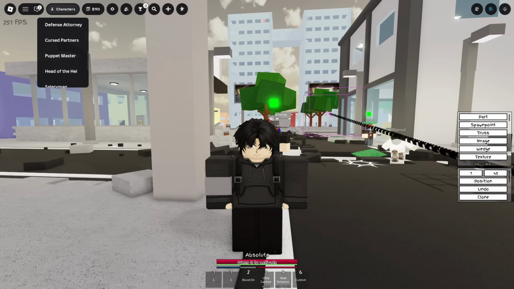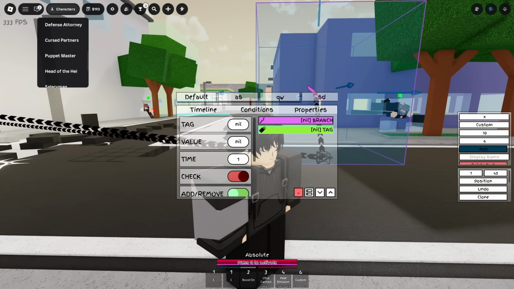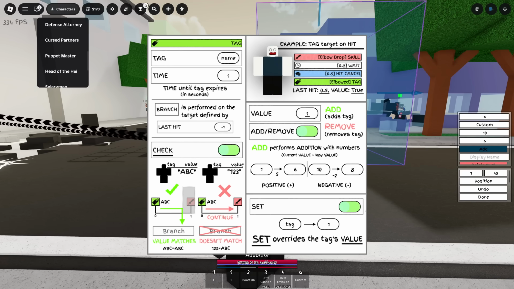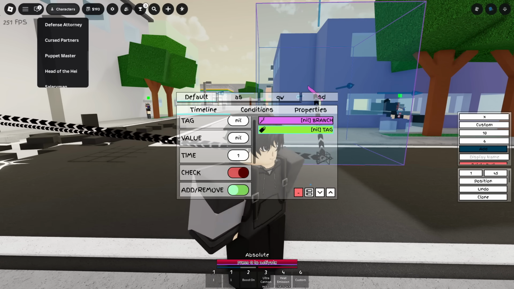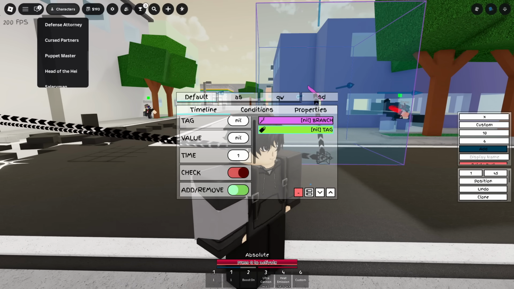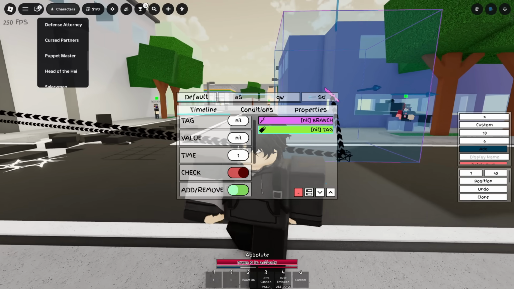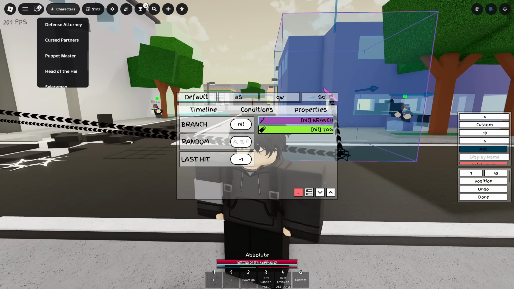Now look, I can't explain how tag works, because I don't know how tag works at all, even though Frost showed a tutorial, a small guide, a picture of how tag works. So if any of you know, let me know in the comments. I will pin that message. If you know anything about how other stuff works properly, I can pin your message. I hope you guys understood everything I tried my best to understand.